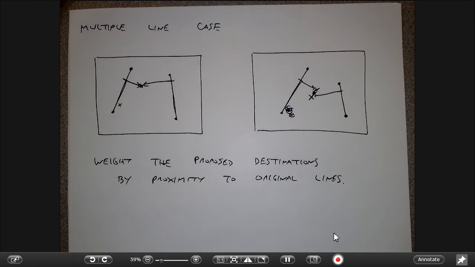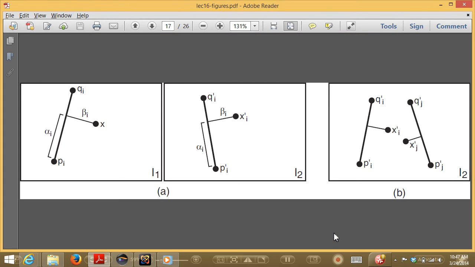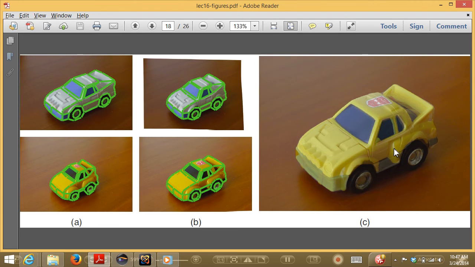So basically, this is just a picture showing exactly that, right? So here, this is the single line case where I use one line segment to produce this correspondence xi prime. Here's the other case where if I have two lines, my correspondence would be somewhere between this one and this one, depending on how close I was to the original line. And this is just an illustration showing what happens to the lines from image 1 and image 2 as I push them over. This is the correspondence I showed you before. This is actually the morph I showed you before.